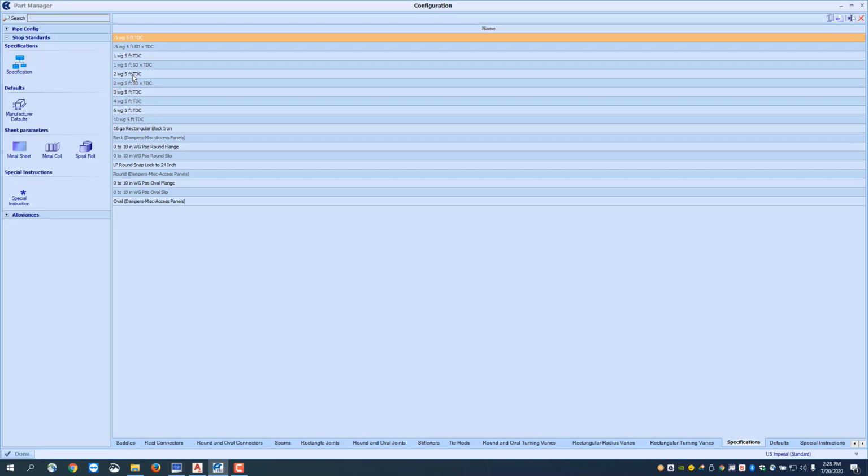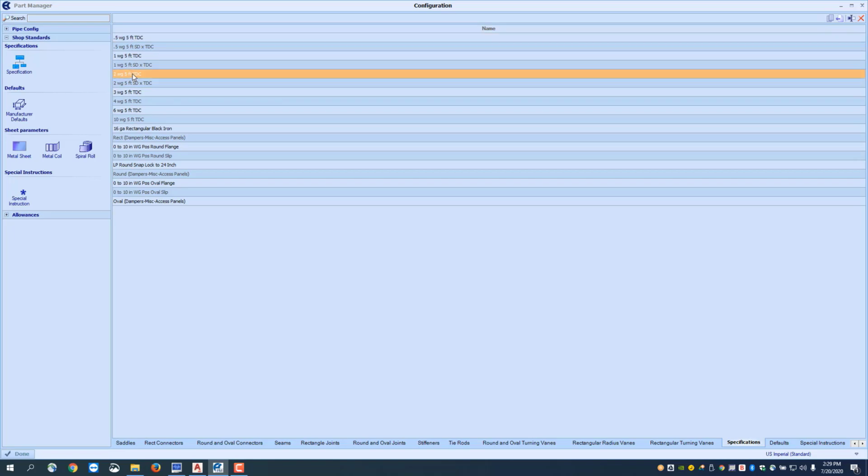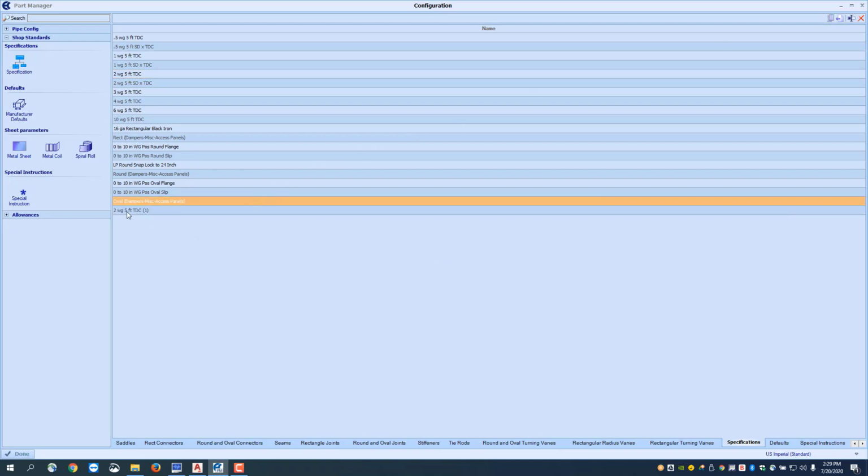Ideally, what you want to do is take one spec table, let's say probably the 2-inch water gauge, and make a copy of ours and leave ours intact so you have something to go back to look at. You can just highlight the table by turning it orange, by selecting it with the mouse, and then come right up here to the clone icon, which is the first icon up here, and just hit clone. You're going to see the EC emblem come up, and now you're going to have down here a copy of that 2-inch water gauge 5-foot TDC spec.